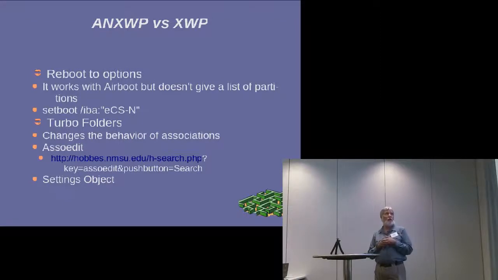Turbo Folders is not included. Turbo Folders is kind of problematic in that it changes the way that the associations work. The way they natively work is they're associated by filter. This changes it so they're associated by type. But in order for that to work, the filters have to be under the type. So you have to actually go in and associate the filters with all the types. It does add a page where you can do that.